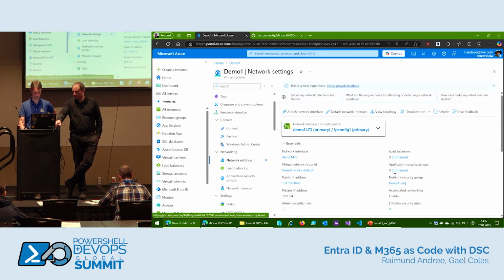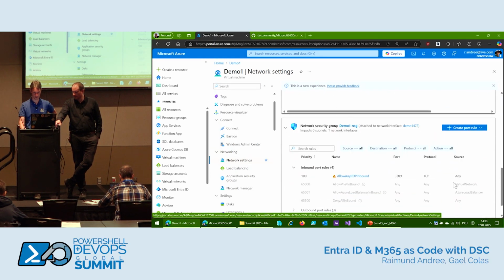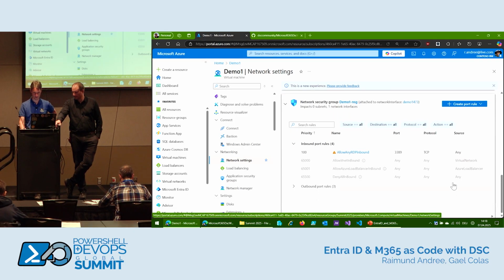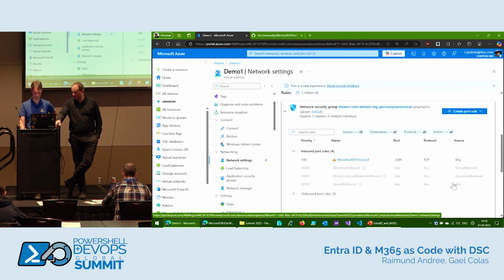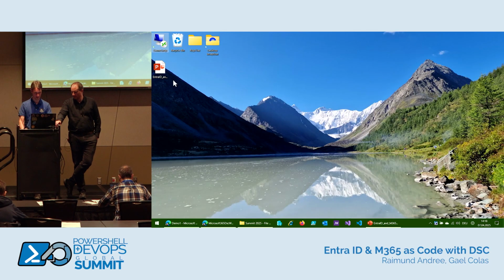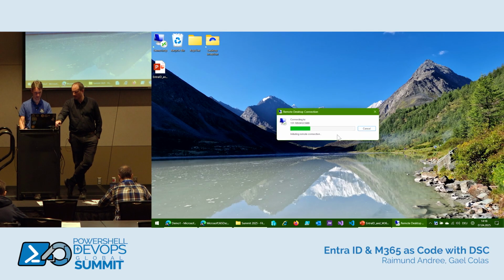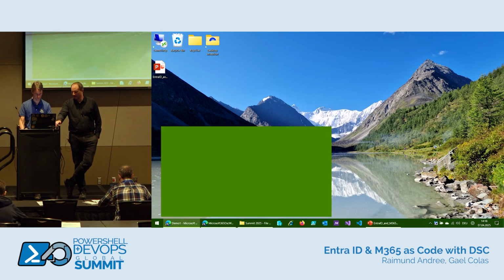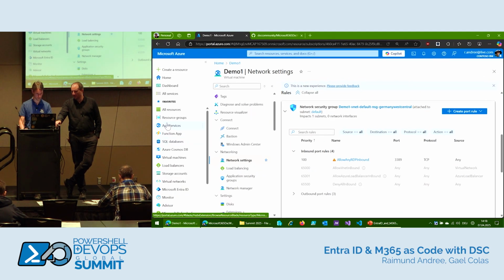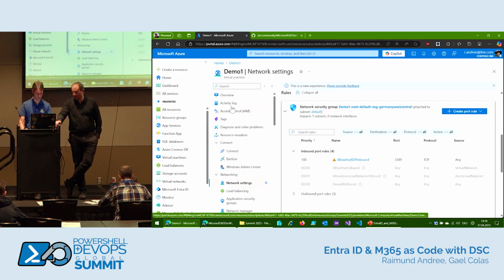Yeah, if this doesn't work, then I have to do it from my local machine, which would have been a better idea anyway. I thought these were more reliable. I will stop it and start it again. Oh, you want to restart it? Yeah, something is wrong.